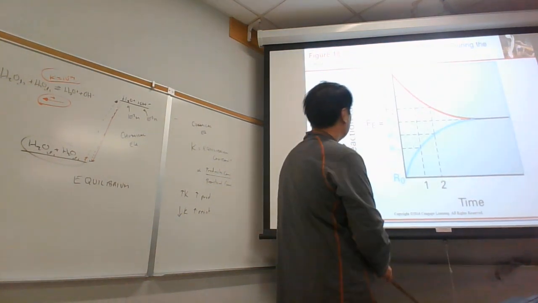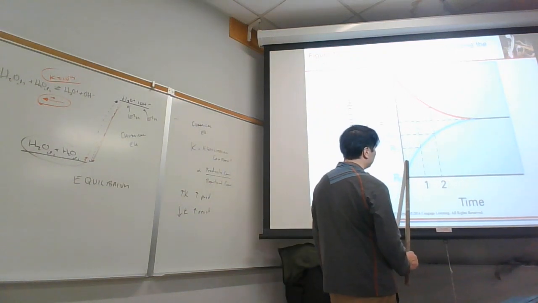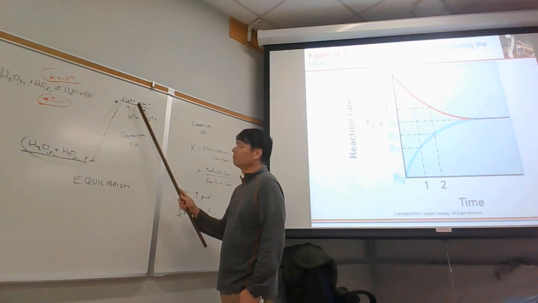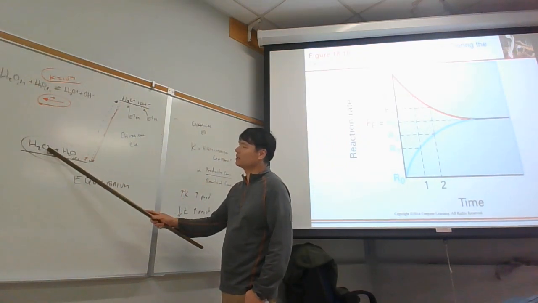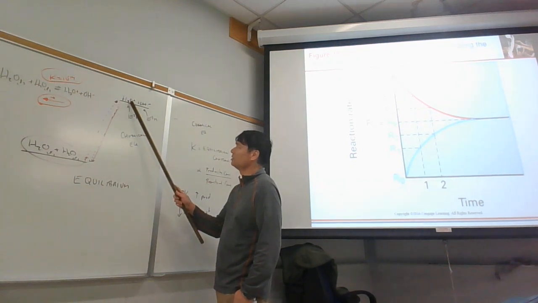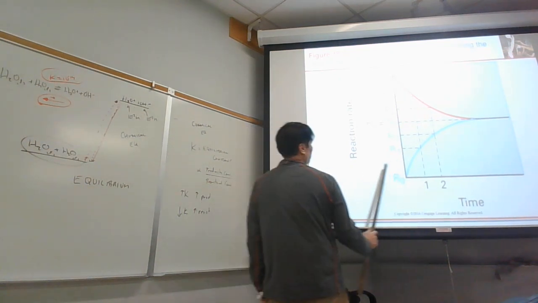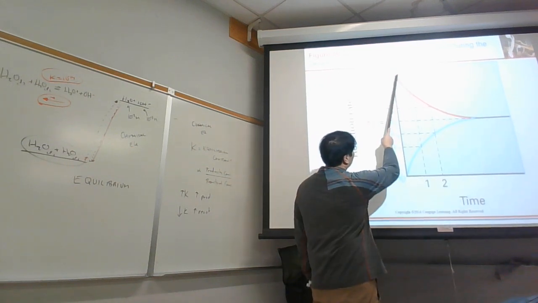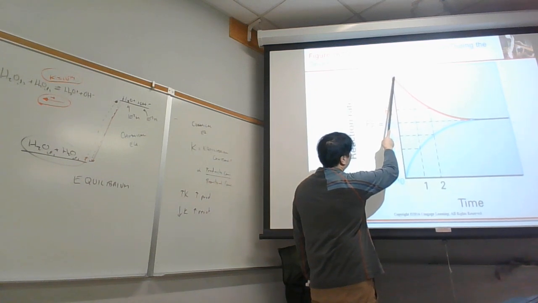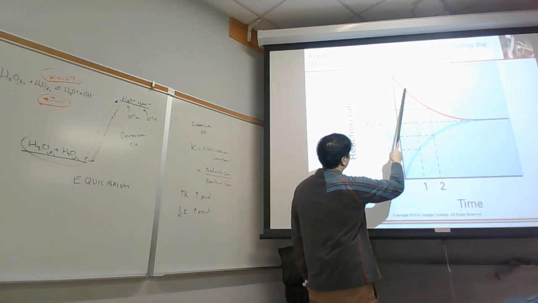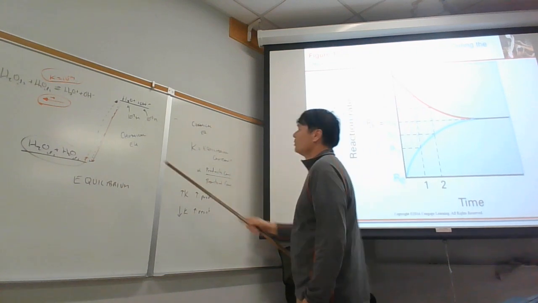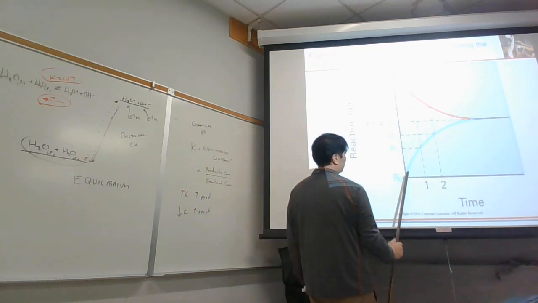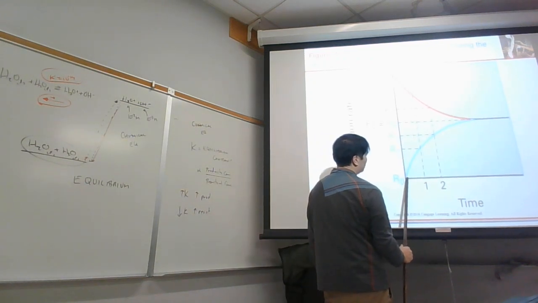This is just showing the reaching of equilibrium. Initially, let's say we have nobody at the top here. If we have nobody at the top, there's going to be a collision, which is going to result in people climbing to the top. That's the forward reaction here. And then once people make it to the top, they'll fall back down. That's this one here. Initially the rate of the reverse reaction starts at 0.